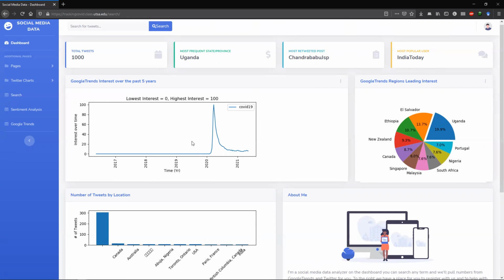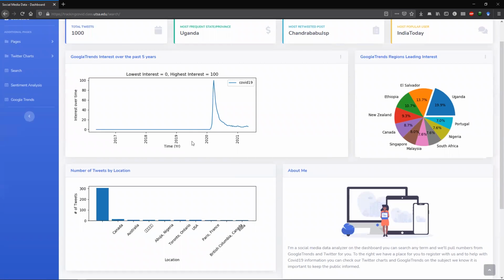And then for the number of tweets by location graph, this will be whatever the user dictates as their location. So most users don't give out their location. So that'll typically be the first place one. And those boxes will be foreign languages. We weren't able to figure out how to produce those foreign symbols, so it just showed up as boxes.